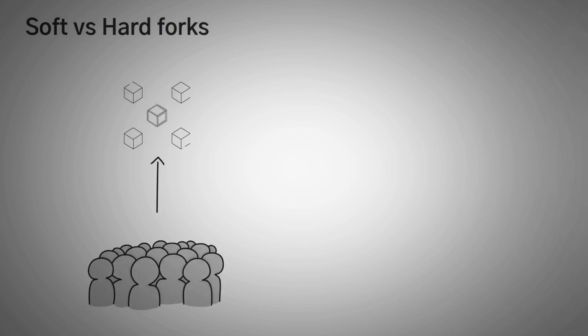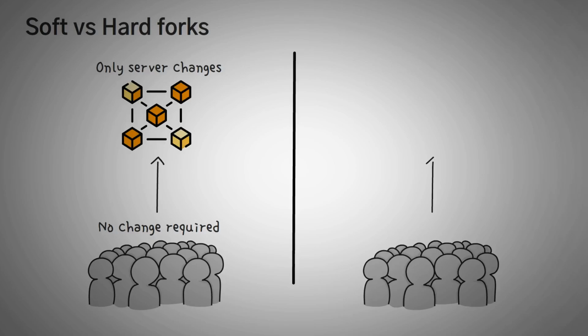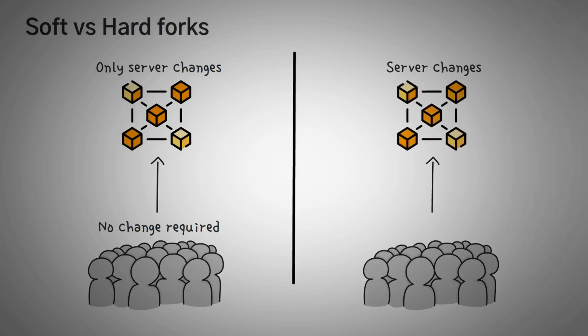Soft forks require no action from the users to make a change to the network, and this was Vitalik's first idea to solve the problem. Hard forks, on the other hand, are when people in the network must update their software to keep adding blocks. Now we have a whole video on soft and hard forks and why they're important, and you should check those out if you want to learn more.